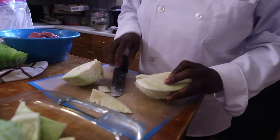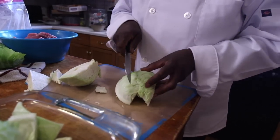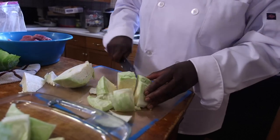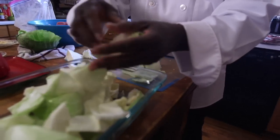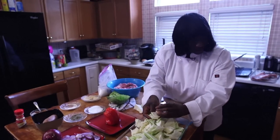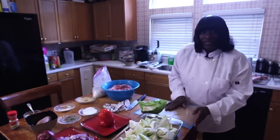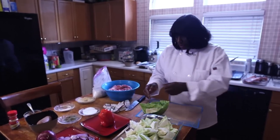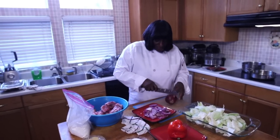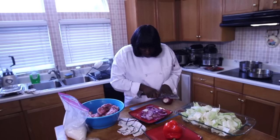If I had cut it evenly, I would have had it all. So there goes the other part of the heart of the cabbage. I turn it over and cut it — you don't want two smaller pieces. This is the basic size when I peel it apart, because when you cook it, it's going to shrink some. Now that I have that done, my oil is heating. Prepping for your meal really helps you as you cook. I have this purple onion here that I'm going to make into rings, and I'm going to add some red pepper for color.